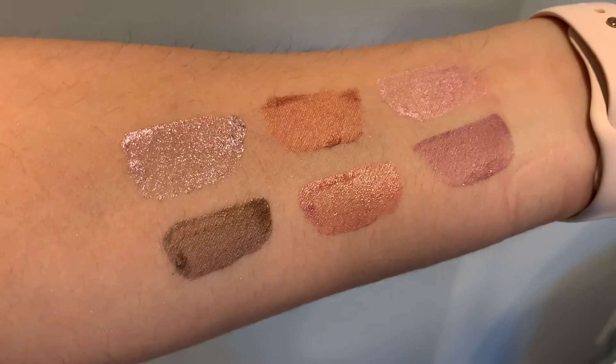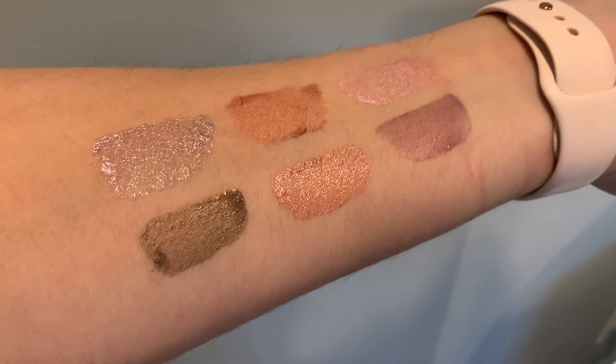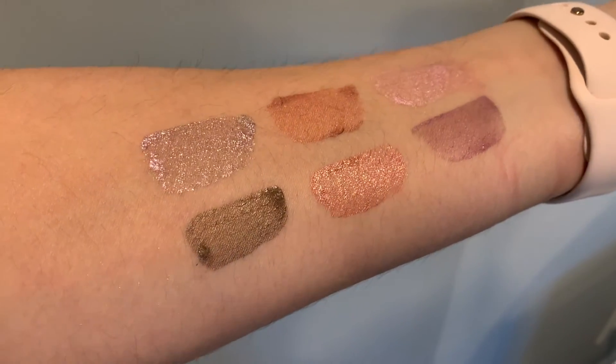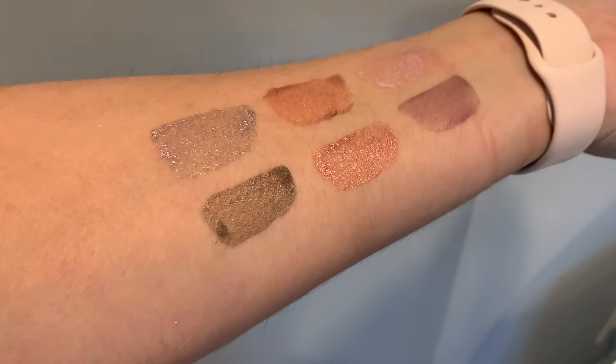I do like the colors. Some of these have more of a pronounced glitter — and I'm using 'glitter' loosely because it's more of a sparkle. It does stay on the eye; I do not get any fallout. It's mixed in with a wet consistency and when it dries up you can see it. Almost all of them — with maybe the exception of two — have some sort of sparkle, specifically visible in direct sunlight. When you apply them you may not see it immediately, but over the course of the day, especially in natural daylight, you will see a beautiful glisten on your eye.